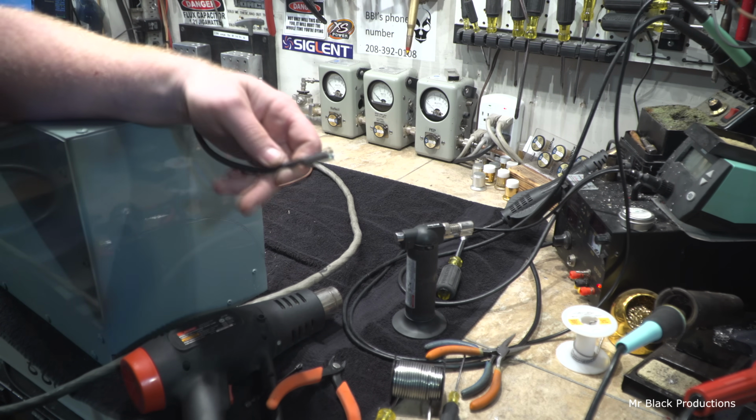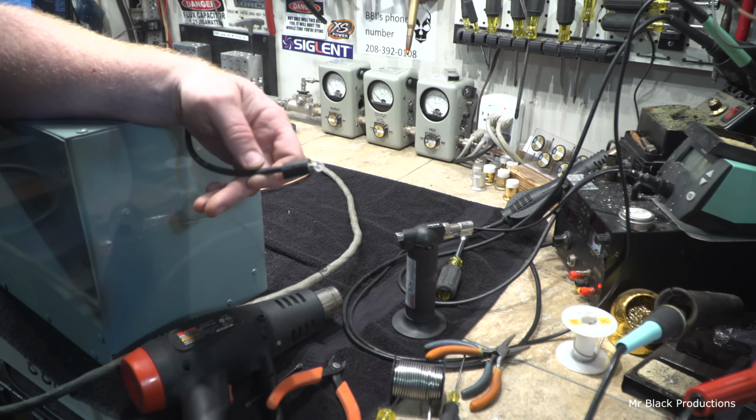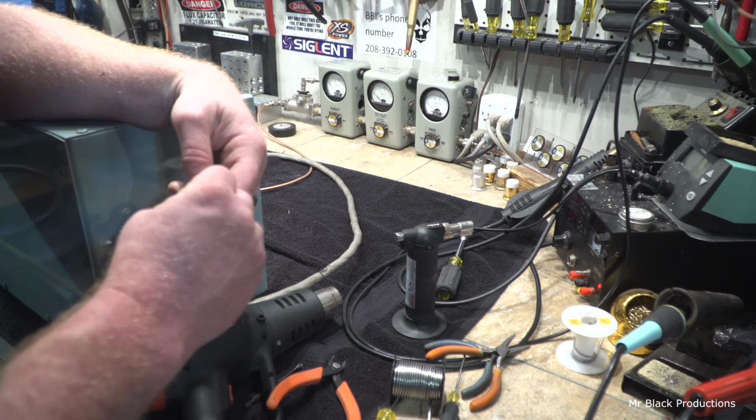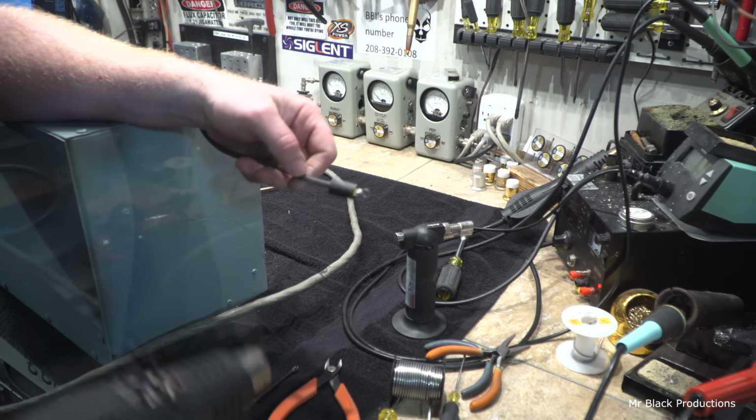But okay, so what we're going to use is a piece of 8 gauge wire with soldered eyelets on it, so we don't have to worry about nothing coming apart.